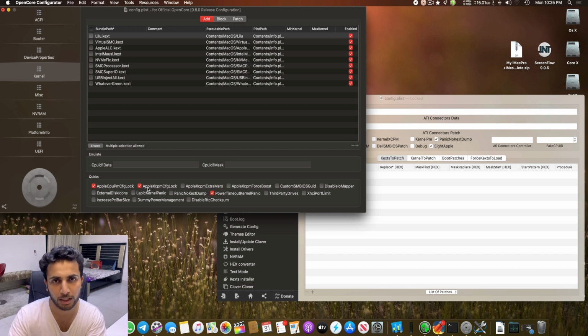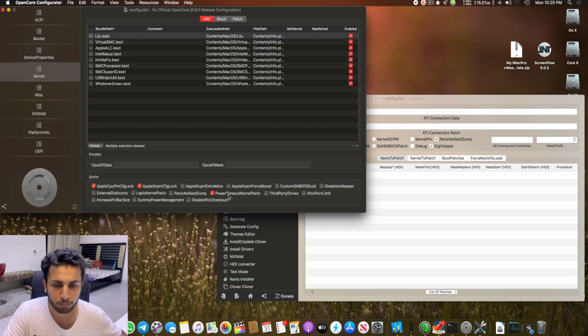I will make a video on that. Until you do that, you have to use these two to make your OS boot. Otherwise, it will give you a memory issue. I don't remember it properly, but it's kind of an allocating memory error, 0x1952 something. If you have a similar error, you have to enable both of these. Otherwise, the system will not boot at all.